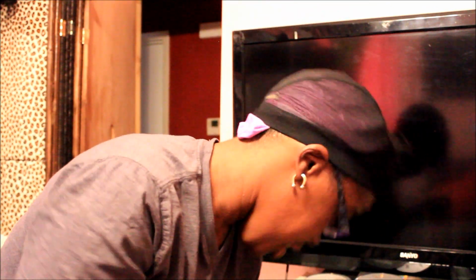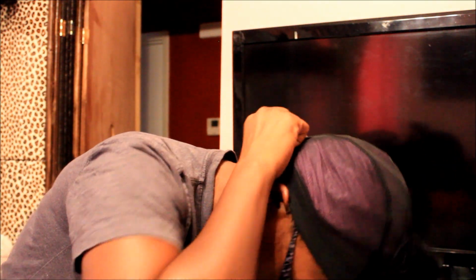It's not too tight, and it feels good, and it fits all the way around. I've got on a bonnet, so it's probably sticking out. But I'm just coming to show y'all that my cap is going to fit when I'm done with my wig. But the only thing I gotta tell you is do not sew through the elastic on any other part of the wig, or it won't work. Okay? And make sure you're using a mannequin head that's the same size as your head.